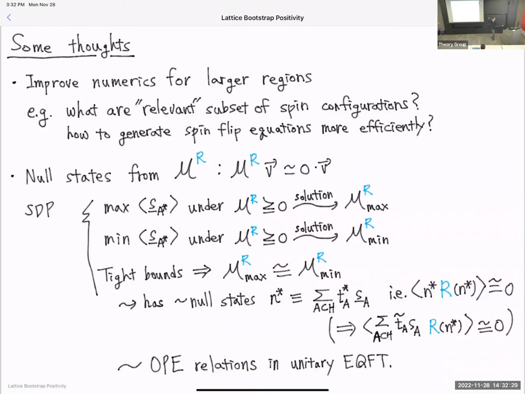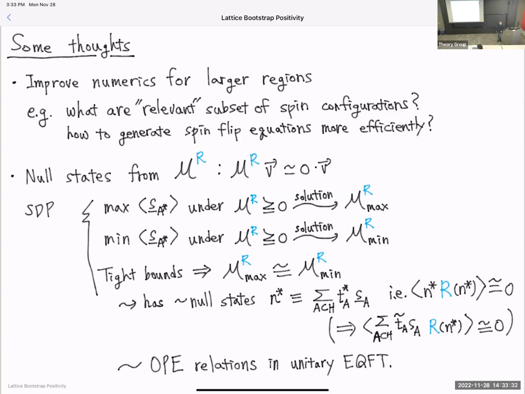And one may ask. Sorry, I'm trying to understand that point. I thought that in the continuum, the Ising equation of motion is of course related to the OPE, but phi cubed is basically a descendant. You're saying this is more than that? This is more than that. It should be related to that. Now, it's really like the OPE. Say we have some, I don't know, 30 spin operator insertions, and we are expressing that as a linear combination of, say, 29, 28, and so on.